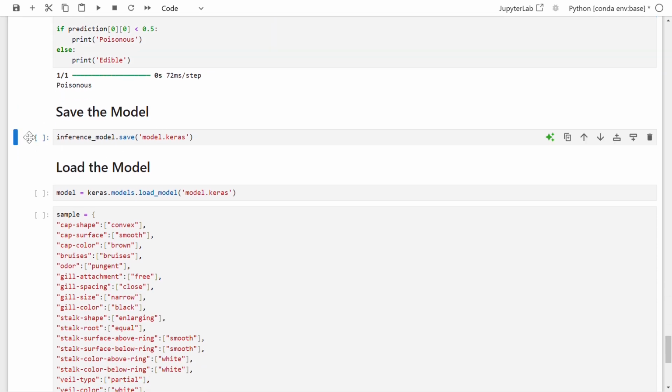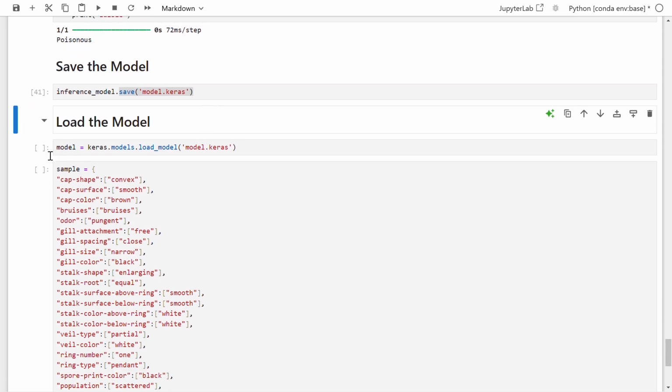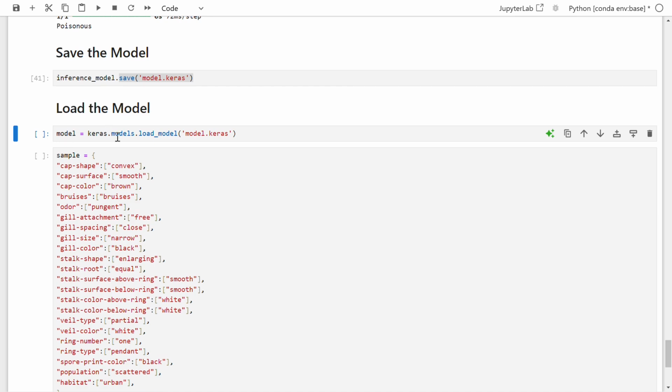After that I am saving the model with the file name model.keras using the save method applied to the model. The model is successfully saved. Let's check whether this saved model works perfectly as we expect. That's why I'm reloading the model using this file name and saving that in the variable model.